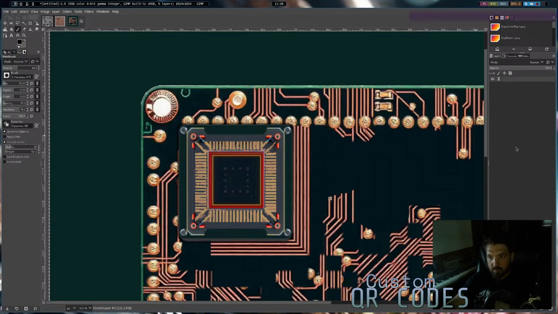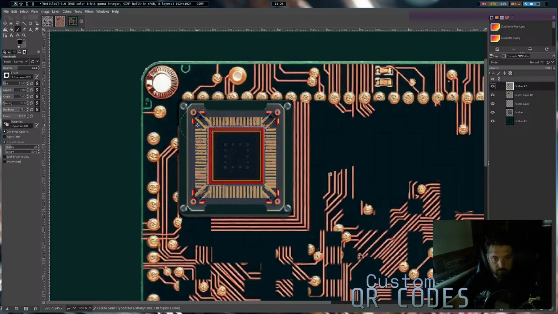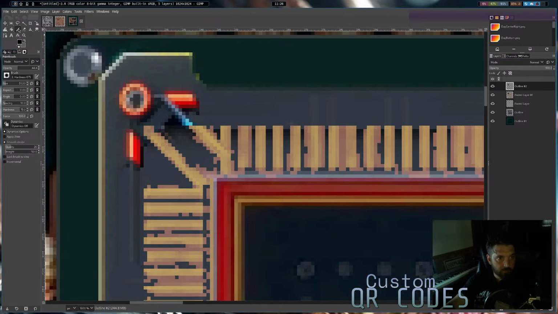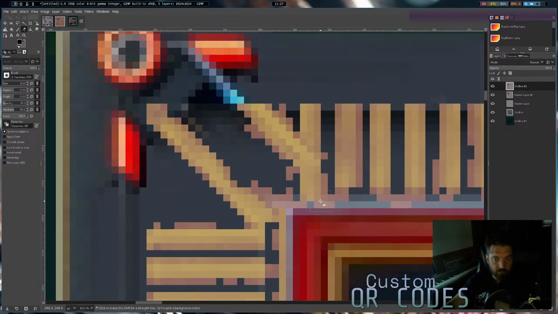If we merge it down, it's just kind of ugly, so I'm gonna end up doing this by hand. I didn't want to, but I'm gonna end up doing all this shit by hand.